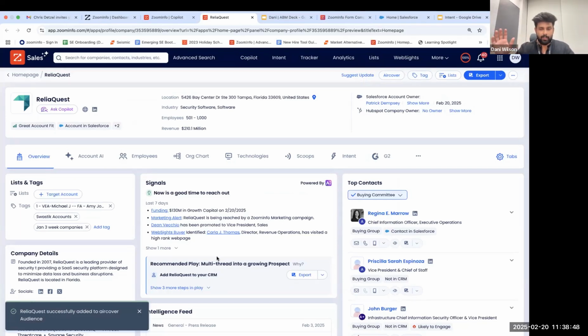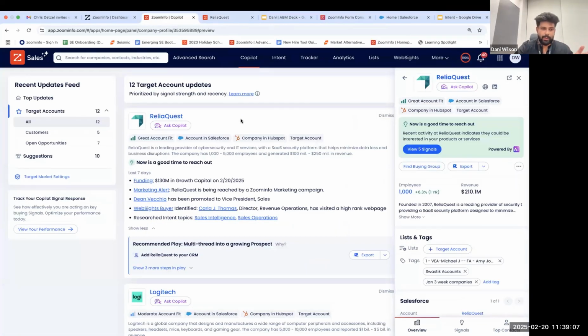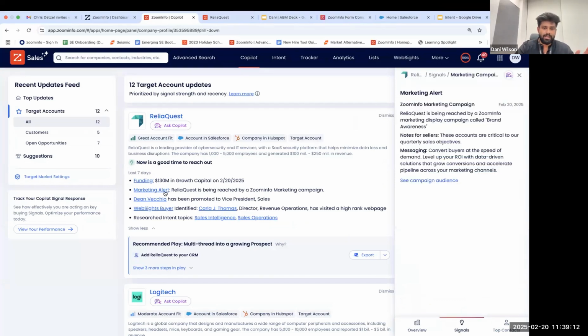In this manner, you can warm them up with your ads, or vice versa. If they need marketing support while the sales are reaching out, or while the marketers are marketing, they are passing that information to the sales based on their engagement, and the sales can start reaching out to them as well. And the sellers are also notified with the help of Copilot on what specific marketing campaign this particular account is being targeted with and what is the messaging of that particular ABM campaign that we are running. So with this context, our sellers and our marketers are unified so that they can work together.